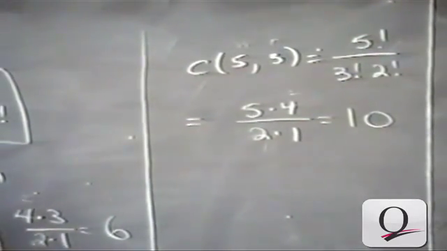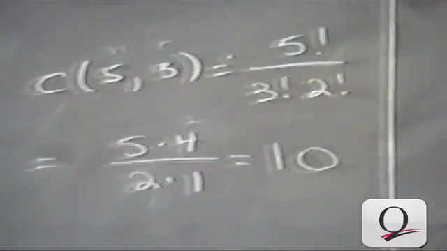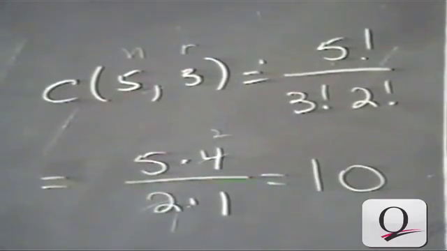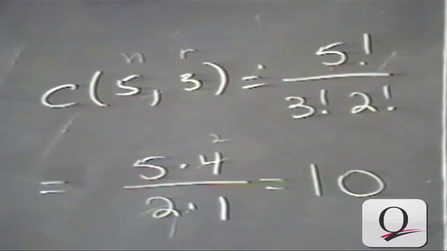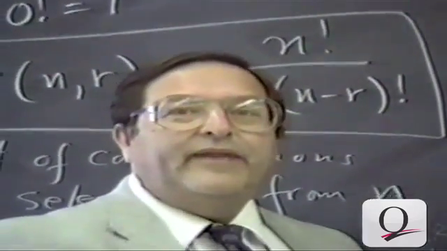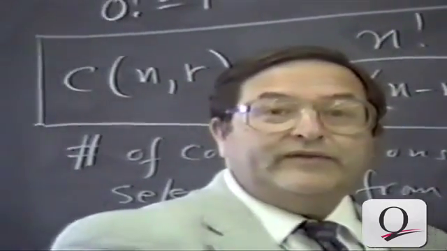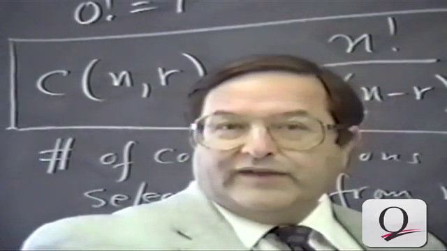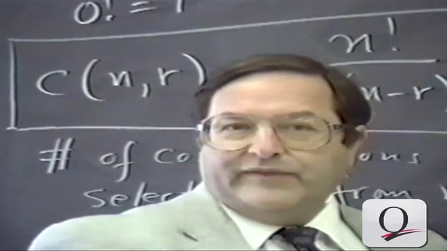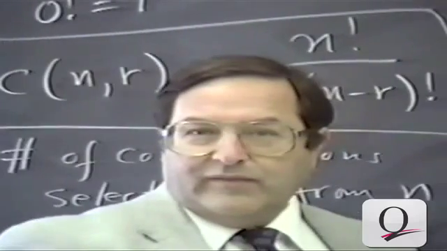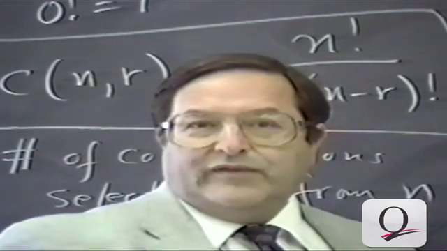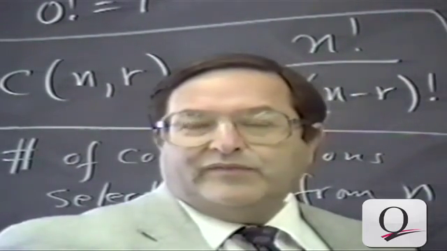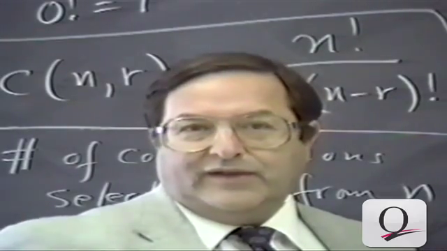That is, there are 10 ways, sorry, of selecting 3 from 5. So in the game we alluded to before, if there are 5 people in the room and 3 are selected to go out, then there are 10 ways to do that. Of course, selecting 3 to go out is the same as selecting the 2 to stay in the room. So the number of ways you can select 2 from 5 must also be 10.